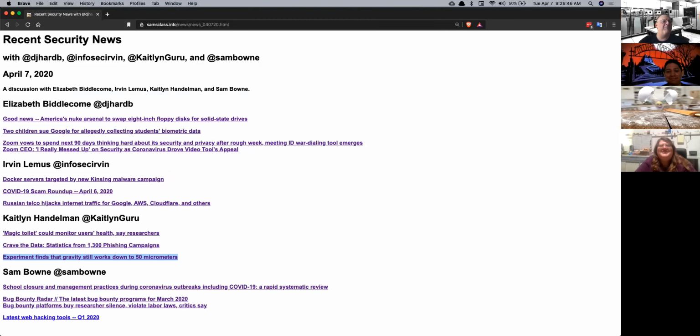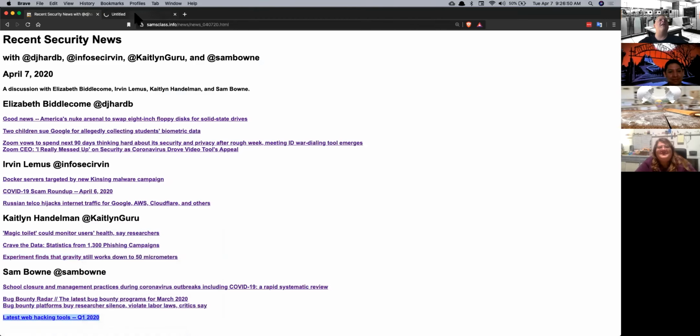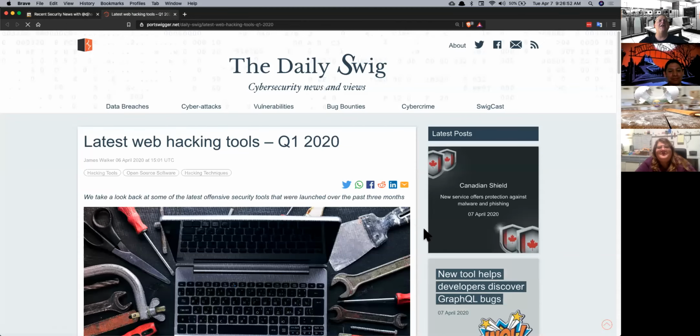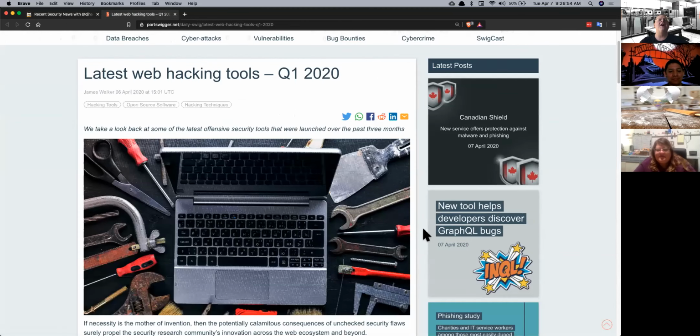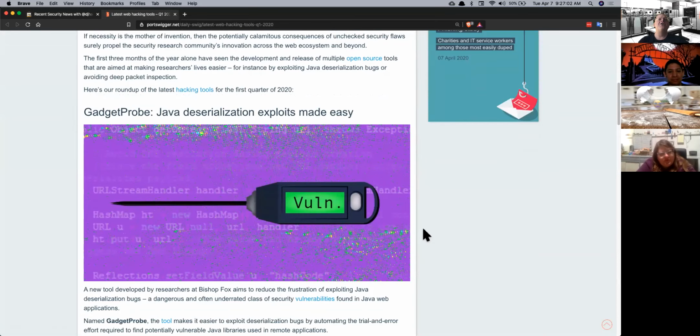Anyway. All right. And so I went and saw the latest web hacking tools. I thought these look pretty good. This is from PortSwigger, the guys that make Burp. So Java deserialization made easy. I don't have any deserialization attacks in my projects because they're all too hard. So I got to check this out. I even had one of my students who got a job as a pen tester saying, hey, do you have a project making it easy to do deserialization? I said, boy, I wish I did. It's a real important vulnerability, but it's hard to set up.